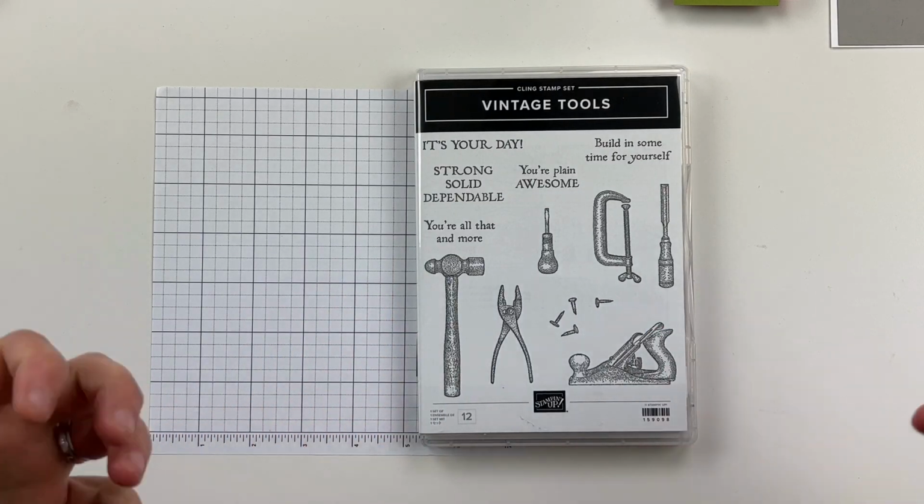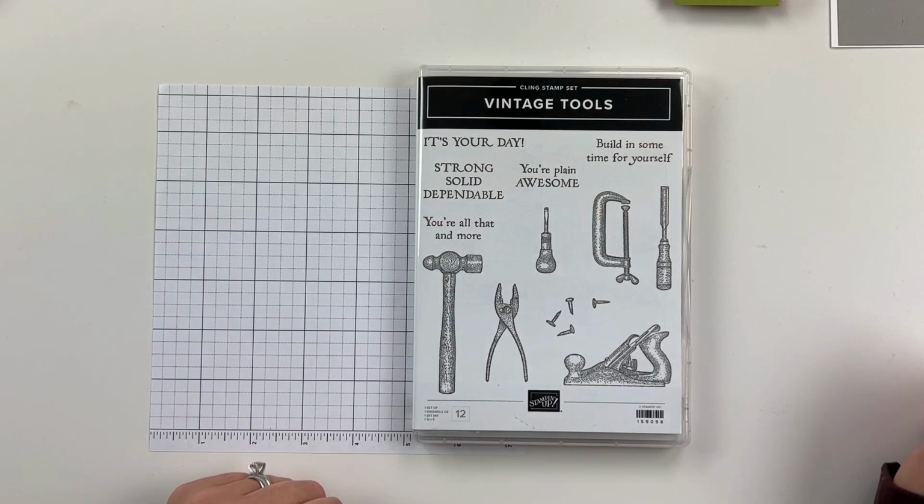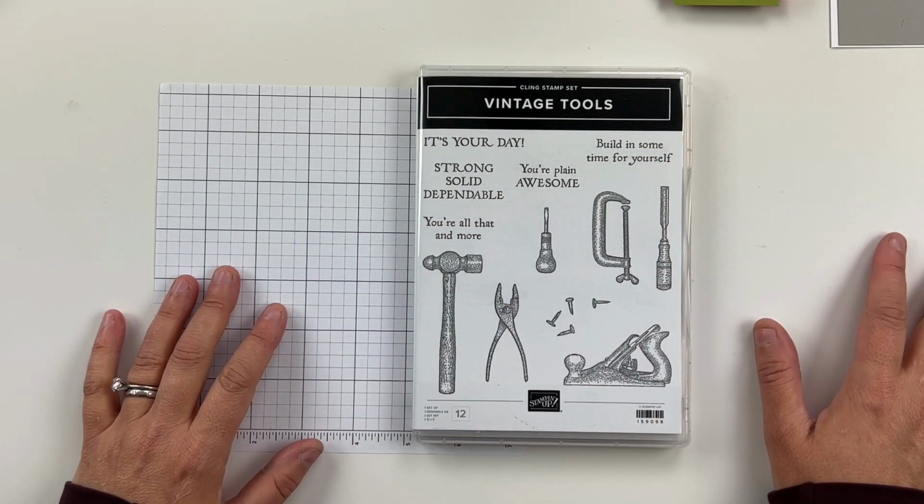So if you have somebody who likes building or anything of that nature, I think this would be the best stamp set to work with.